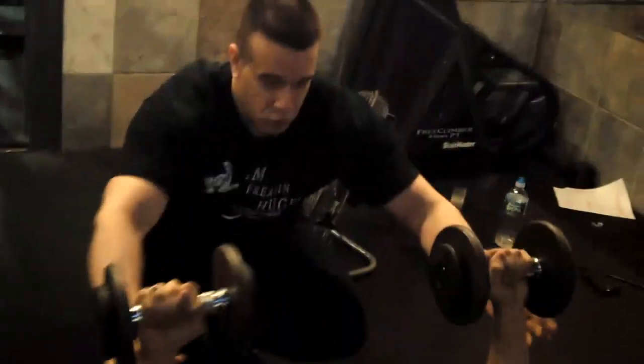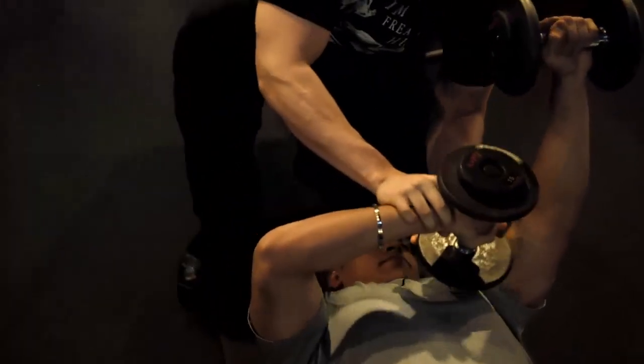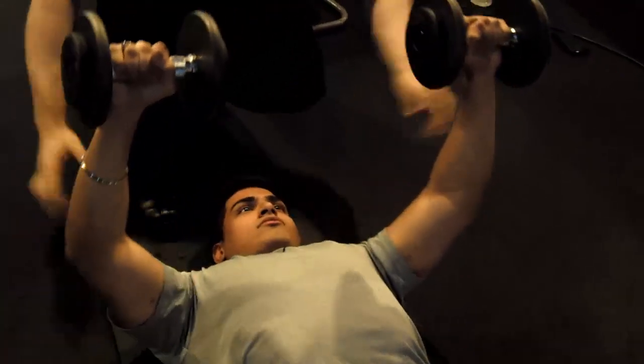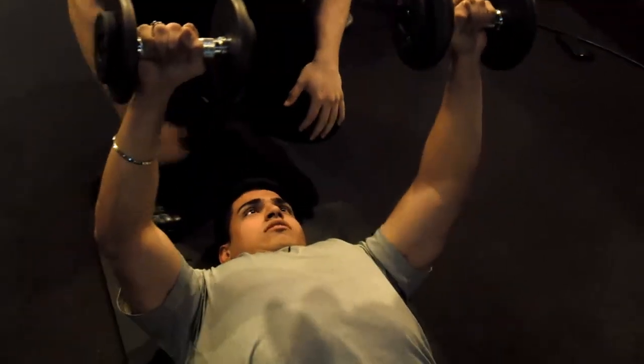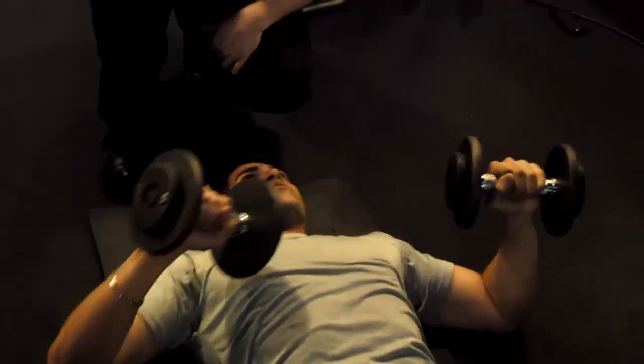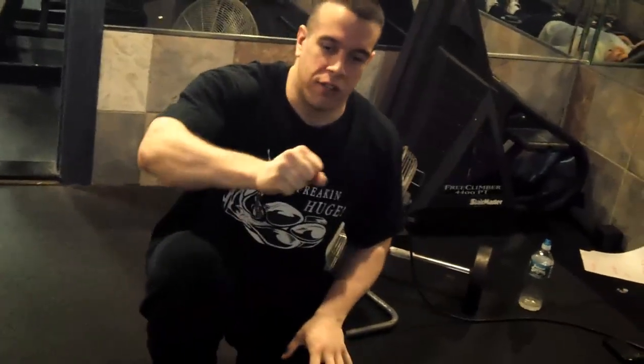This happened to my client actually, doing a 75 pound dumbbell, and it just fell. Luckily, I was able to grab the wrist and push it up and drop the weight. If I didn't grab your wrist and you dropped one, you could actually die, because your rib cage is going to puncture your lung. I recommend that your spotter, especially on the last rep, grabs the wrist and slides and grabs it. Don't grab the elbow. Don't grab the wrist unless you see them start to teeter-totter going to their chest.